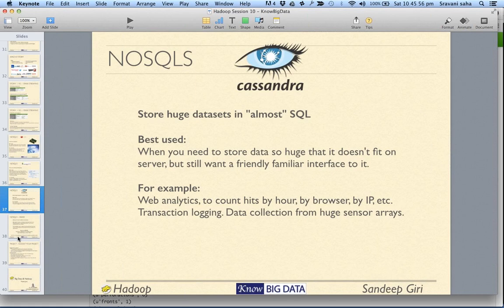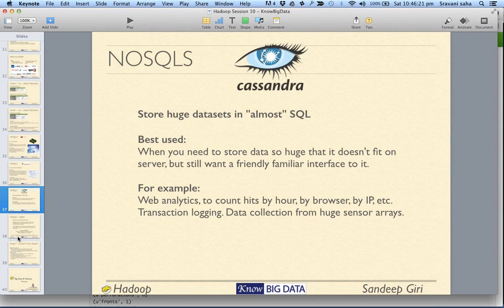Whenever you have problem statements like web analytics to count hits by hour, by browser, by IP address, and all sorts of transaction logging, in those cases this will serve pretty well. And for Internet of Things, say you have a lot of sensors and a lot of machinery accumulating data, Cassandra will do pretty well.